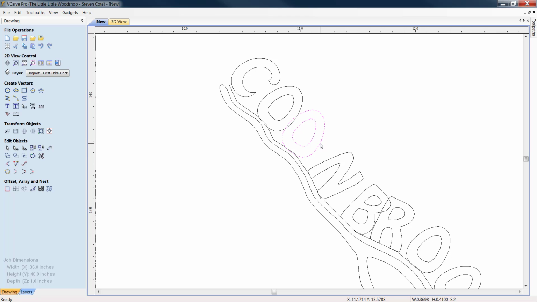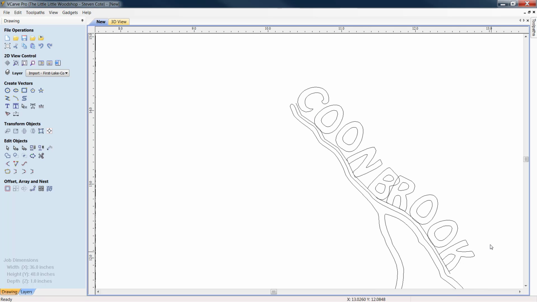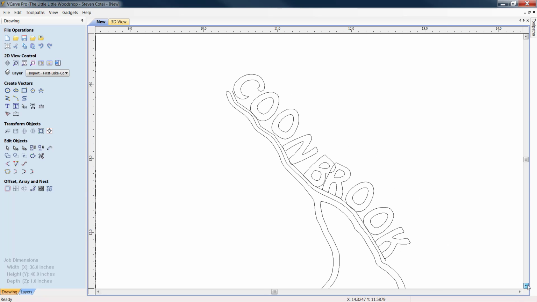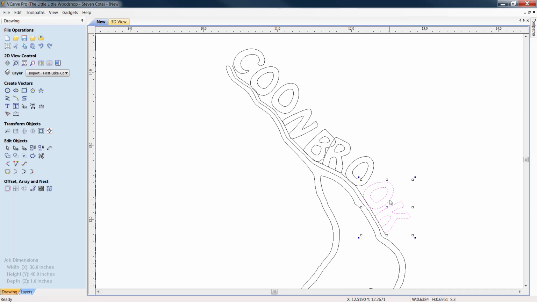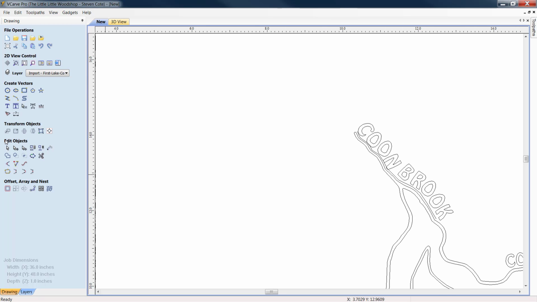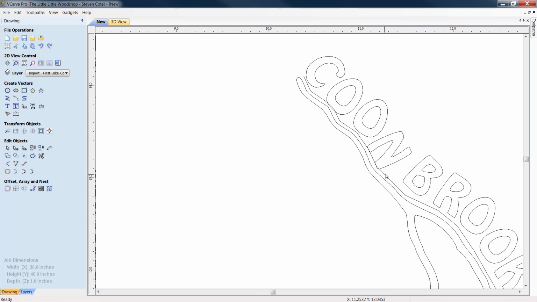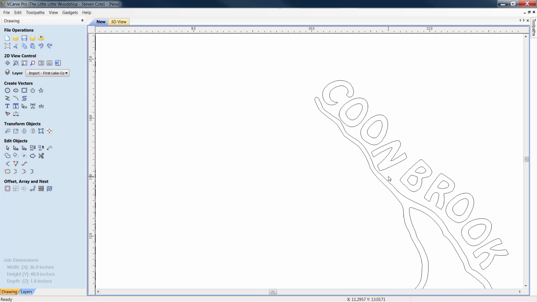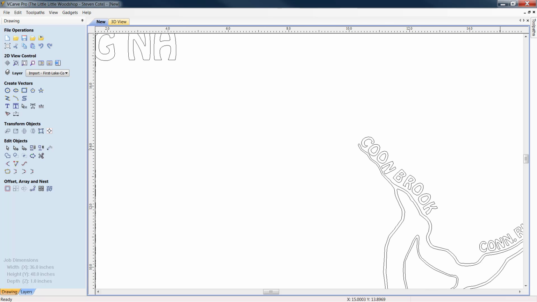We can come over here, highlight the letter O, and pull him out. We can also take the letter K and O here. We can move it down just a little. We can move the letter O here down just a little. Basically all we're going to do is, little by little, work these and manipulate them to where we want them, not where they want to be. And that looks a whole lot better. Again, come back down into edit object selection mode, highlight your line underneath, hit delete. So now it looks like a smoother, more natural transition.